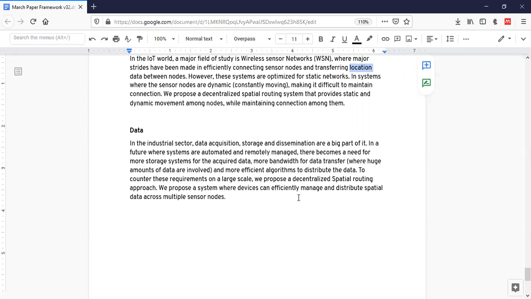let's say you are dealing with not just static nodes, but also dynamically moving nodes, right? And let's say you are not just dealing with data collection, but also data dissemination, right? Then it kind of becomes a different problem. And I believe the solution will tend to become more general, and there will be fewer options, because you're trying to come up with something that can deal with all these different scenarios.